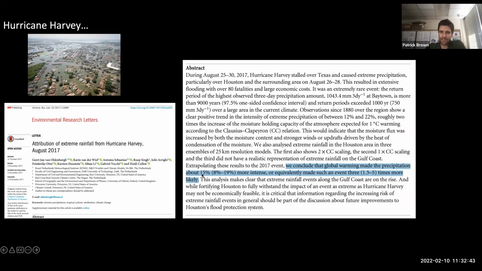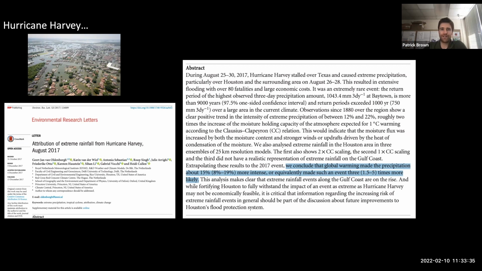But I actually think that this number is much more intuitive, and it's much more meaningful to say that global warming made the precipitation 15% more intense. That's pretty straightforward, pretty basic, pretty easy to interpret. Saying that the risk of this amount of precipitation or more was doubled, or 67% of the risk is due to increased greenhouse gas emissions, that's more steps, and it's harder to think about what that even means. And so I prefer this number.